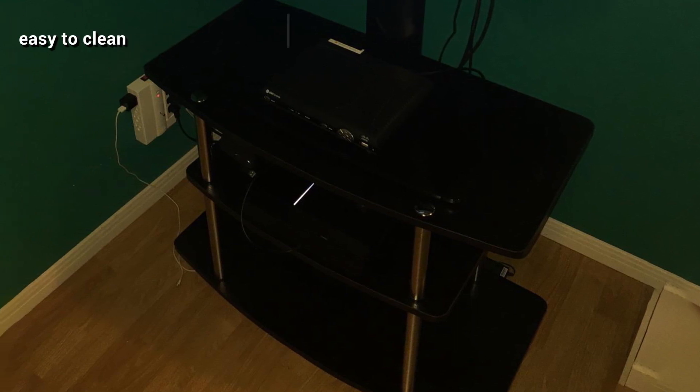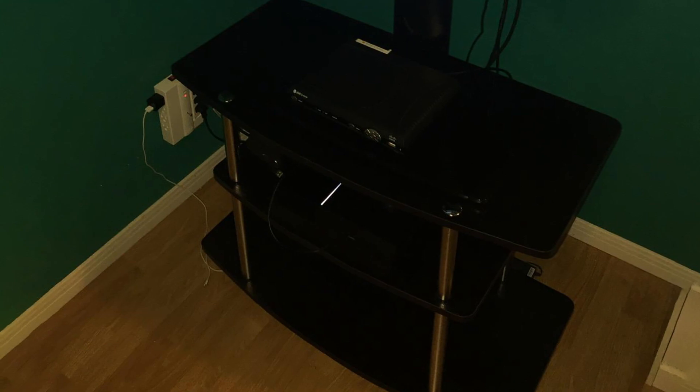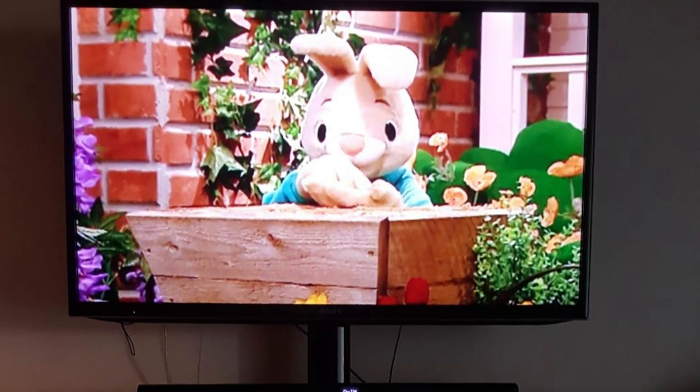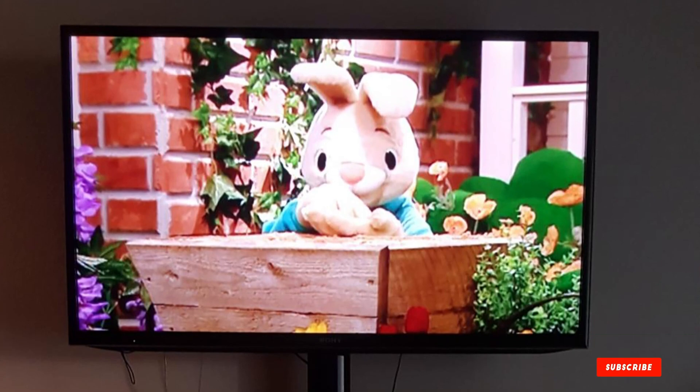While this is not a freestanding TV stand, its lightweight design makes it portable. It also assembles and disassembles within minutes, making it easy to use from home to office. Taking pride in a piano black finish, this sleek stand adds a modern touch to any space. It is also worth noting that the unit comes with a bracket mount with a VESA system for increased compatibility.